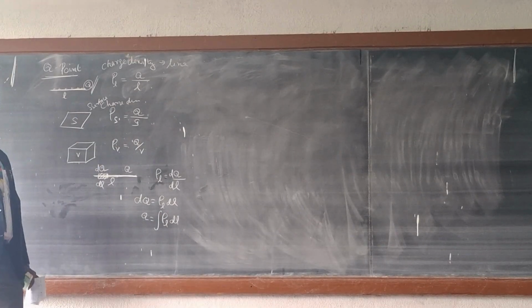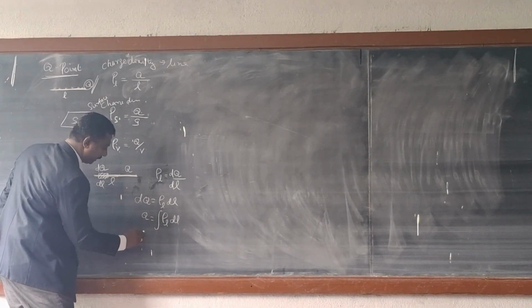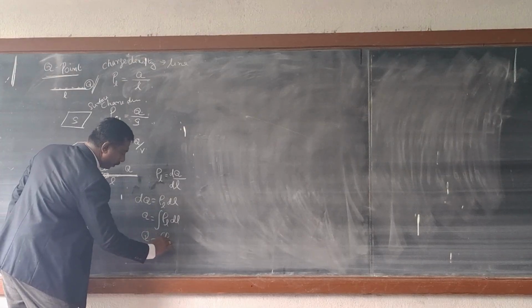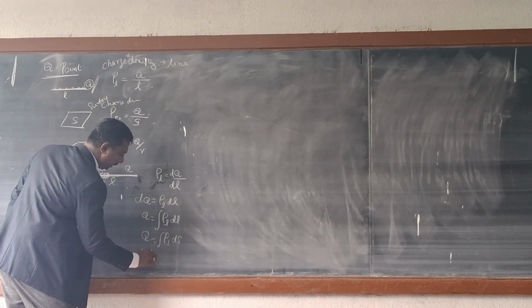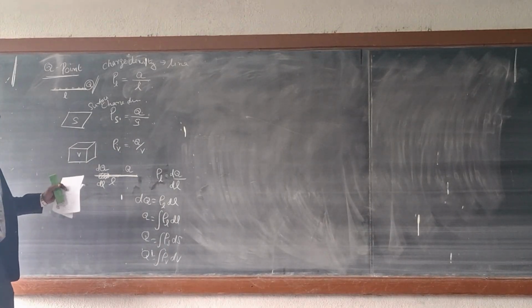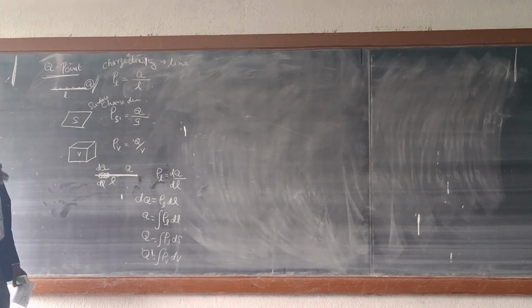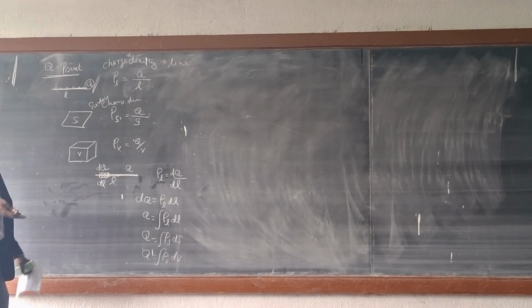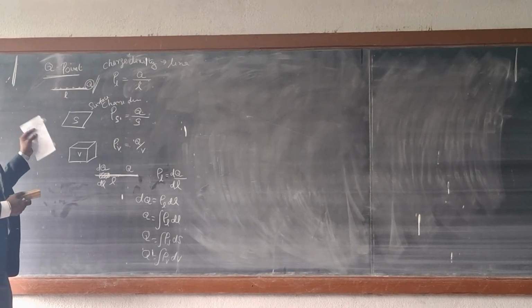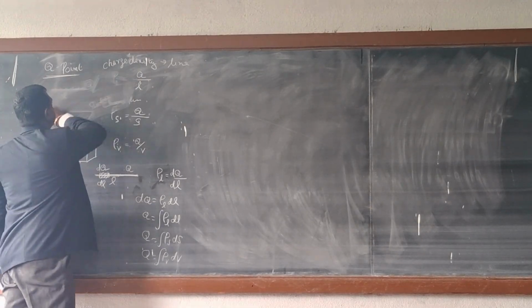In a similar way, we can calculate it for surface charge as well as volume charge. From this equation itself, we can write Q is nothing but the integral of rho S ds, and for the volume case, rho V dv. This is the distribution of charges. Now we are going to see some derivations where charges are distributed in a line, surface or volume in different shapes. We are going to solve them one by one, and find the equation of electric field intensity or force due to that charge distribution. Okay, so let us start.